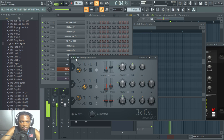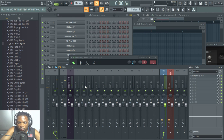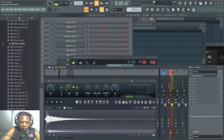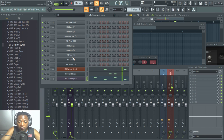Let's actually send this to the mixer and add some convolver. Ooh, but then we have sends over here, so I can just replace this reverb with Fruity Convolver, and then I can send this one up here. That's going to save us a lot of RAM and a lot of processing power.